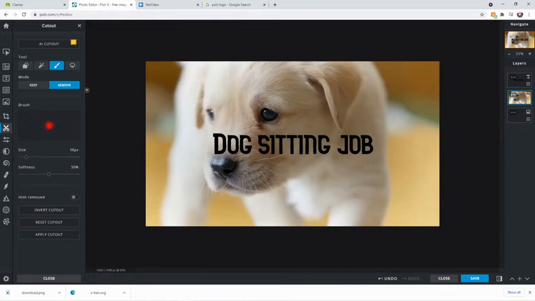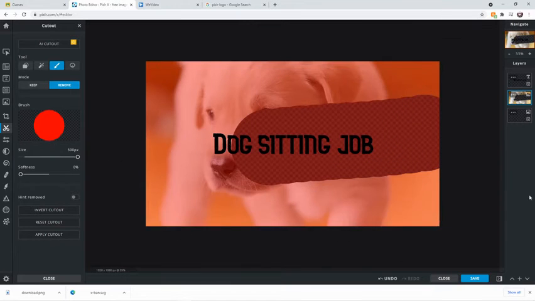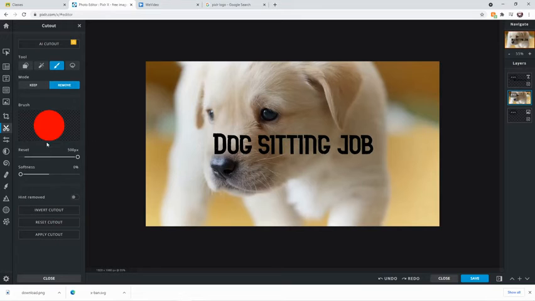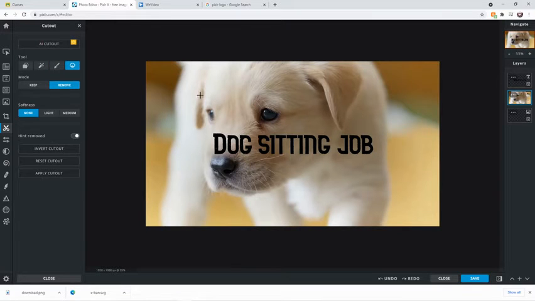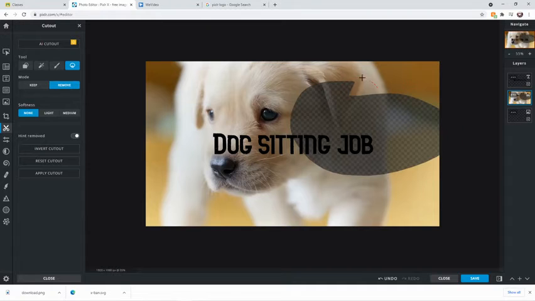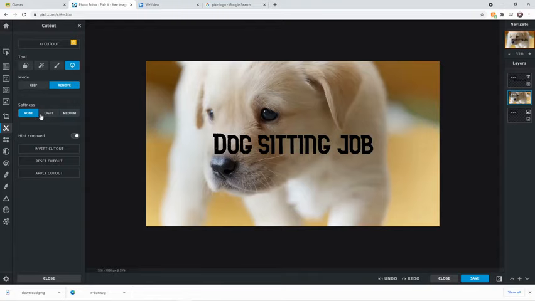There's the jaw cutout. Right, so you can change the softness from before and change the size of the jaw cutout. So you can just draw around and cut out everything if you want to. Or take that down. Hint removed. It makes the image less transparent. It's really hard to explain with that. Lasso cutout is you draw a circle or any shape around the area and it cuts it out. And of course the same with keep and softness.